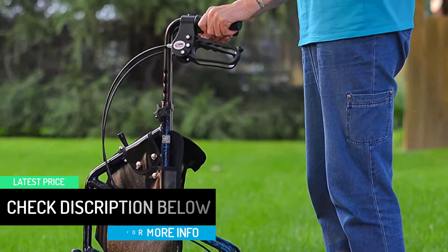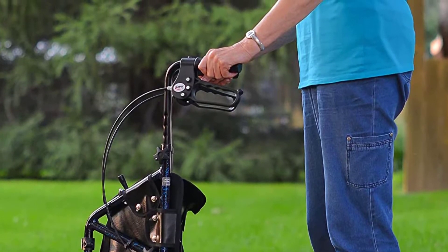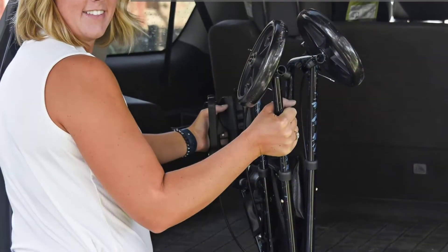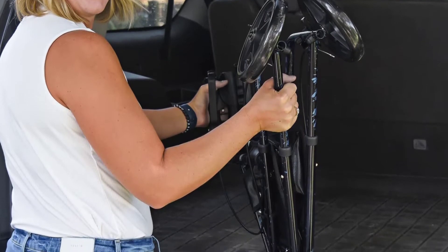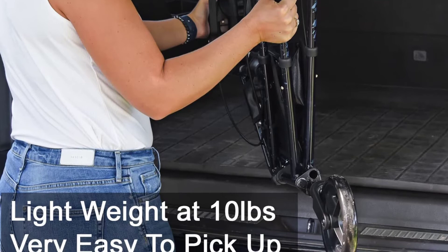You can adjust the handles 7.5 inches with the locking brakes. It offers maximum comfort and mobility and helps users lead an active life. It comes with a slim design for easy maneuvering. You can also assemble it easily without using any tools. It is lightweight and offers a durable result.